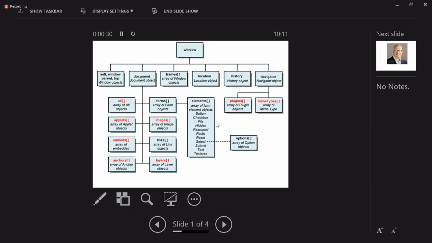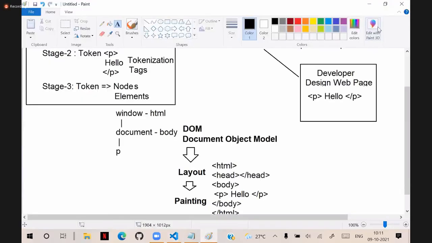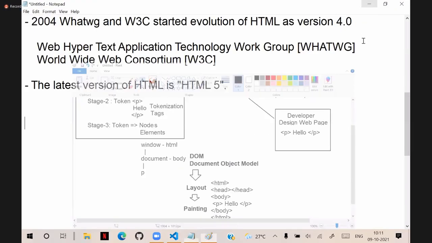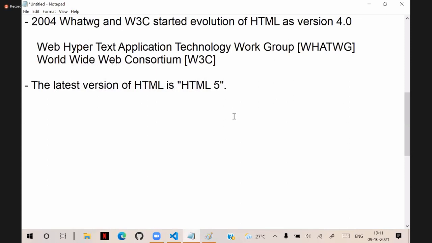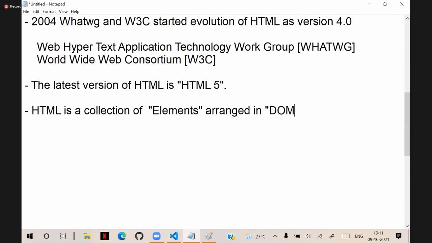So learning HTML is not about learning tags. Understood? HTML is not a collection of tags. What is HTML? HTML is a collection of elements arranged in the DOM hierarchical order, which is DOM, document object model.